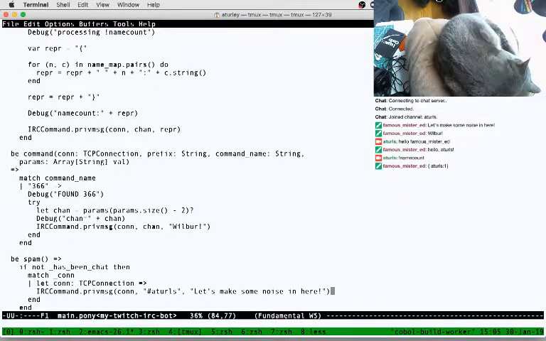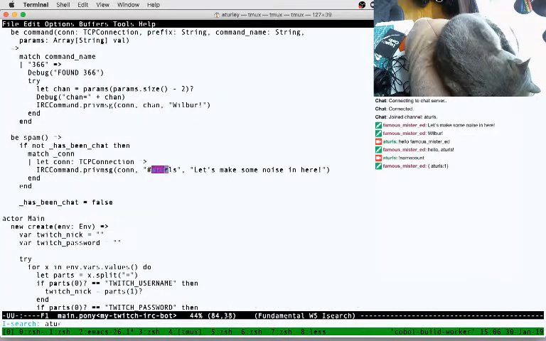So one thing I've done, let's see if I've hard-coded any URLs anywhere here. Only here. So I think what I want to do is take my channel list and connect to all the channels in my channel list.